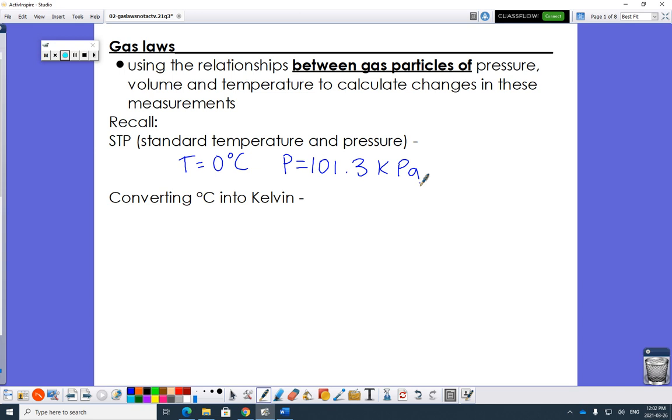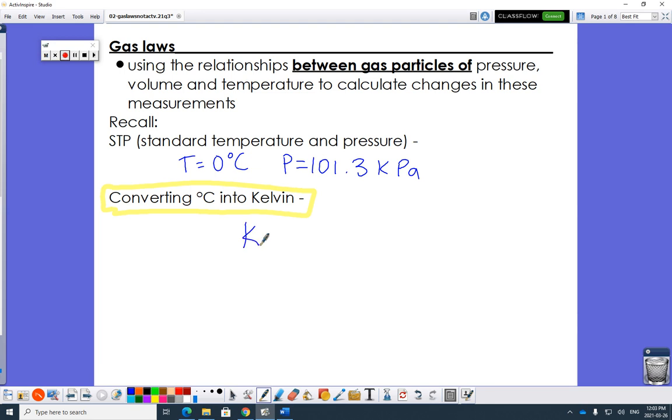So the way that we rectify that and make sure that the relationship follows what you would expect, then we're always going to convert degrees Celsius into Kelvin. So if we were having a gas test, you would get marks for that, and if you didn't do that, you would lose marks, okay? So always make sure you convert your degrees Celsius into Kelvin. If you do the homework and you want to check your answers, temperature has to be in Kelvin, or your answer might look wrong, but all you've done is just forgotten to do that, okay?